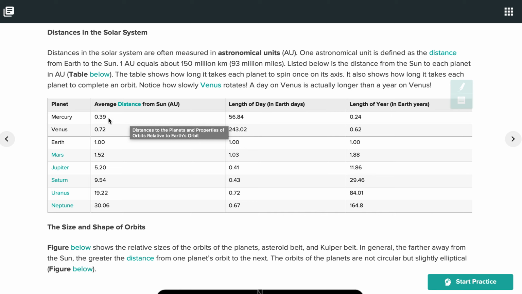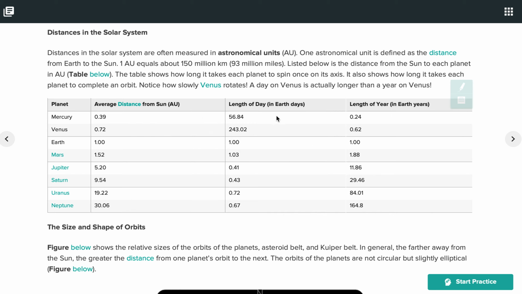Okay, so obviously Mercury is the closest to the sun, followed by Venus. We're obviously one AU. We're only one distance from Earth to the sun, so it's one. We get out to Neptune. We're looking at 30 times the distance from the sun to Earth as it is out there to the far ends of our solar system.